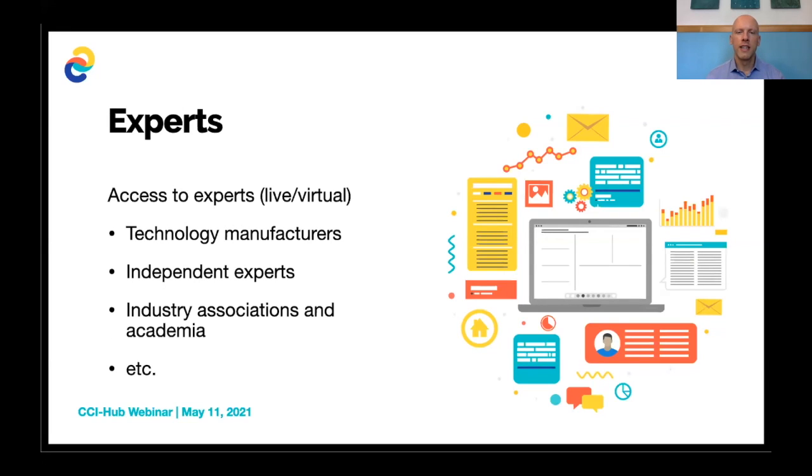And finally, it's not only about technology and materials, it's very much about the experts. For the companies that are not necessarily involved in manufacturing of technology or components, we welcome their contribution in the form of their expertise. Having an expert on the ground for 3 days to run a specific training course for the local industry is an extremely welcome, invaluable contribution to the project. So we welcome the expertise itself to be a form of contribution to the project.